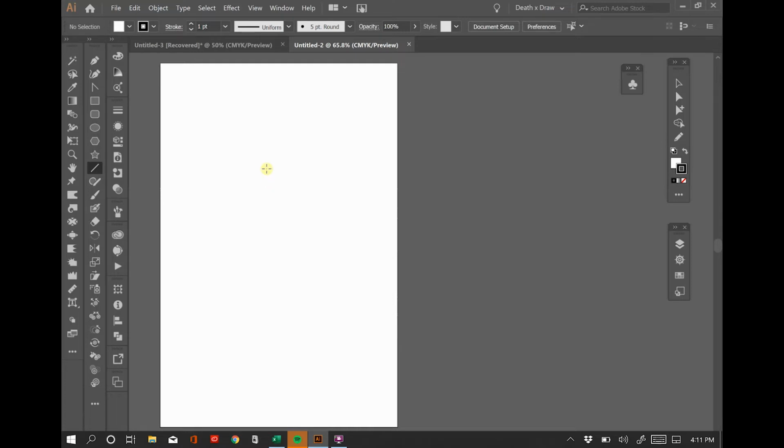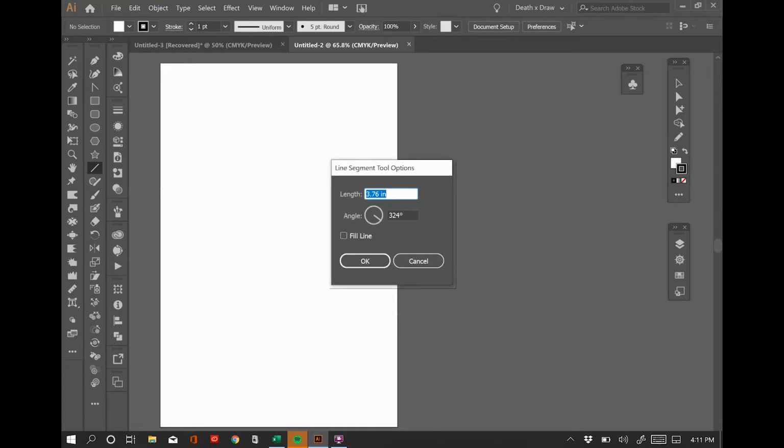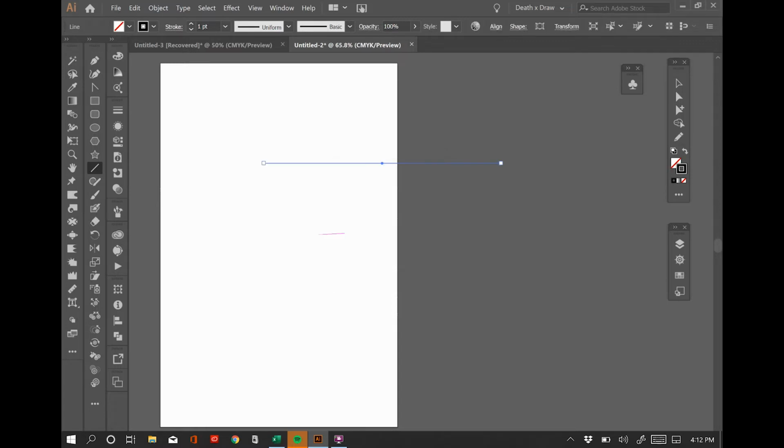So I'm going to go ahead and, instead of drawing a line, I'm just going to click anywhere on my workspace over here on my document, and I'll get this window that gets pulled up. I'm working on a 6x9 page, by the way, and it's going to be for a bleed, so I've added the necessary 0.25 to the height and the 0.125 to the width for that bleed trim. So I'm going to want my line to go all the way across this page, so for length I'm going to put in 6.125. And then the angle, I'm not sure how it populates this, but that's kind of a random number, so I'm just going to hit 0. I think it populates it with the last line that I created. So when I hit OK, you'll notice I have this line on my workspace now.